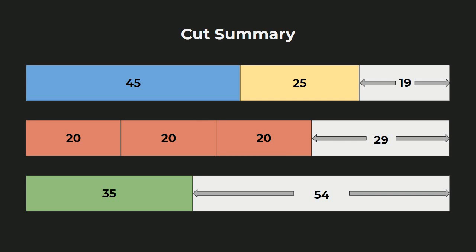So with no planning for cuts, we ended up using 3 stock rods to satisfy the customer demand, and our leftover is 19, 29, and 54 centimeters. We might be able to use the leftover 29 and 54 centimeters rods in some future orders, but the 19 centimeters leftover will most likely go to waste because seemingly no customer needs rods less than 20 centimeters.